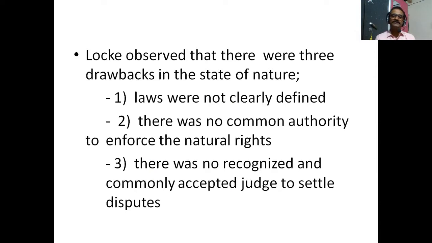Here, the laws were not clearly defined. They require a legislature, and there was no common authority to enforce the laws. That is, the executive was absent, and there was no judiciary. So these three organs of the government were missing in the state of nature. And because of the absence of these three, the peace was precarious. The peaceful atmosphere in the state of nature was precarious, was short-lived.